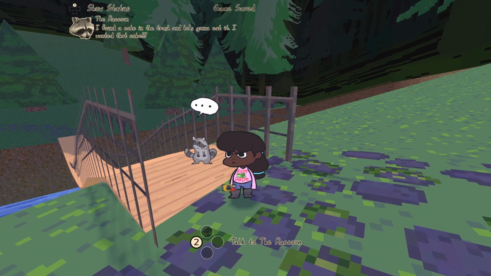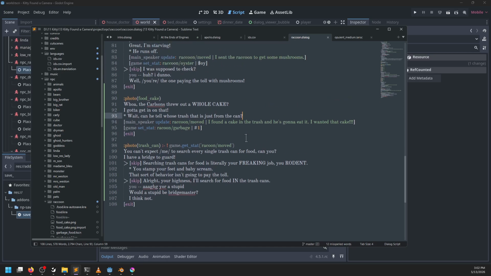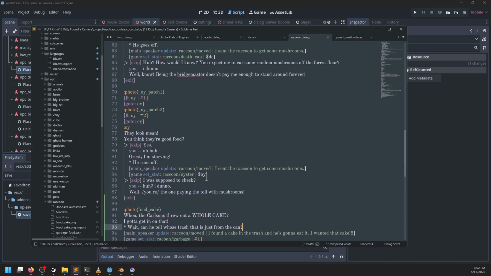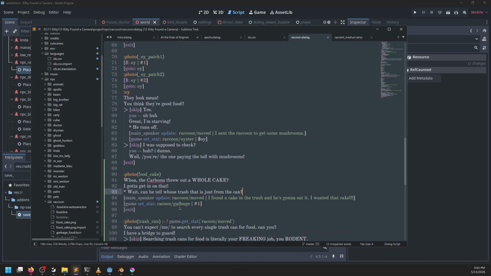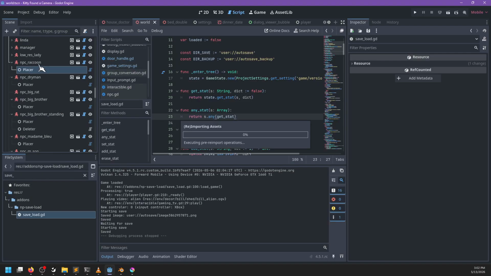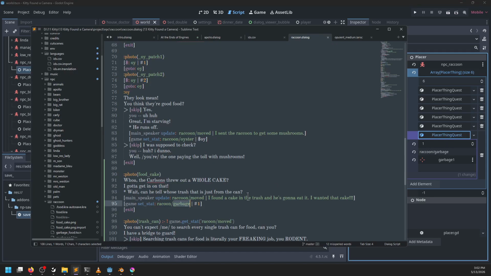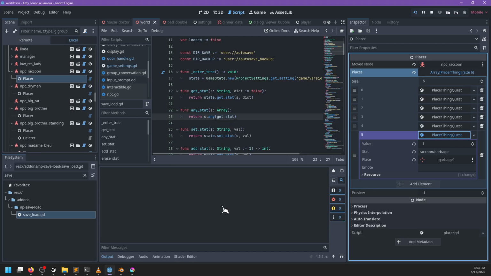Didn't work. Why did that not work? Because we should have raccoon slash moved and raccoon slash garbage, yeah. And that should have worked, unless I misspelled it again. Okay.